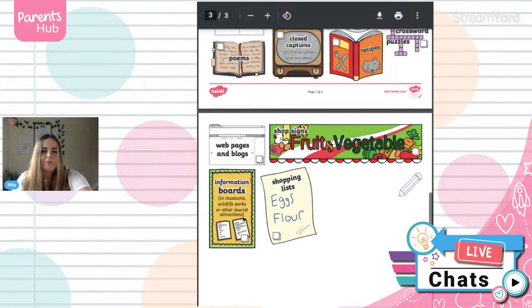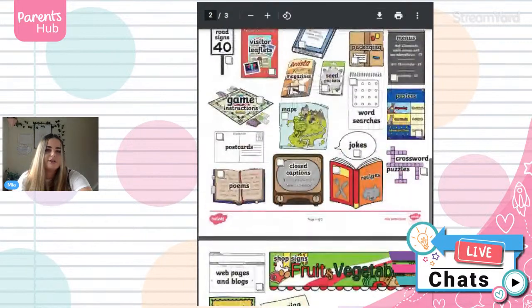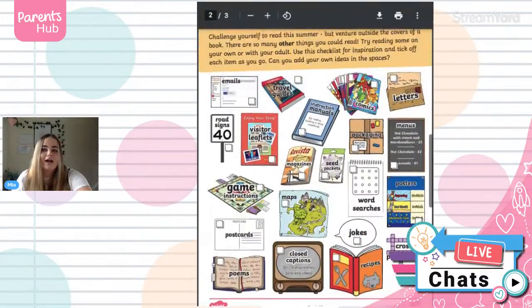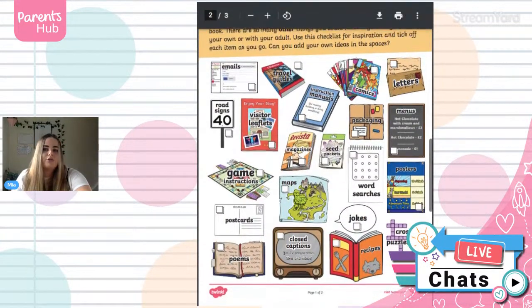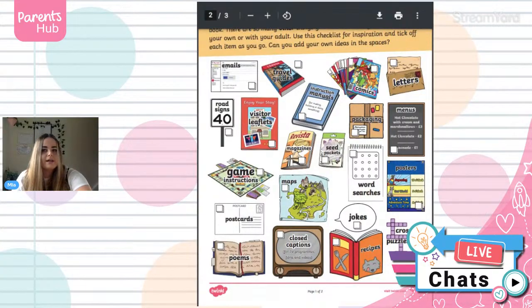So when you're out and about, maybe going to the library, you can do this. And this is a great activity for any age. You can find this resource in the comments, and there is lots of things on there that you can search for, and then also your child might find it useful to talk about that thing that they're currently reading.